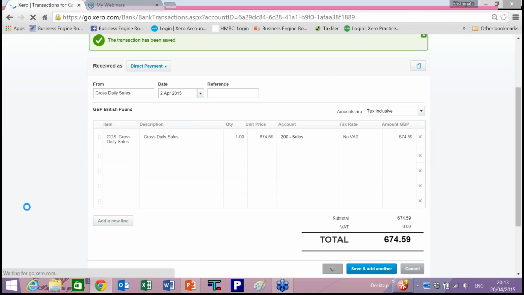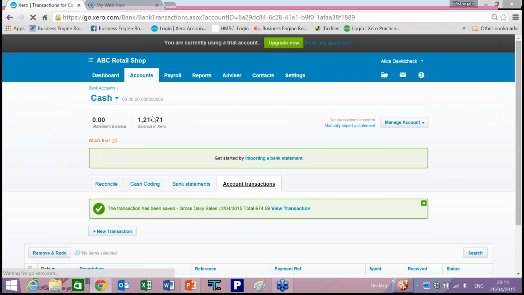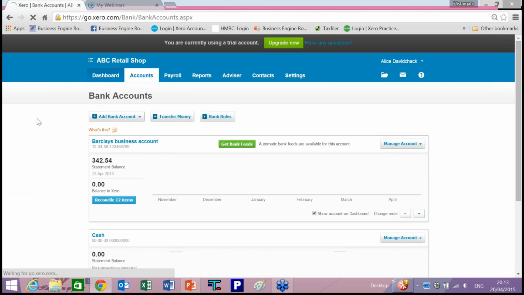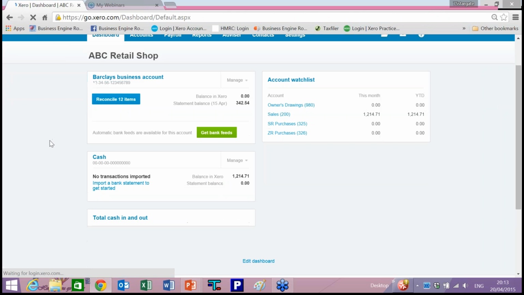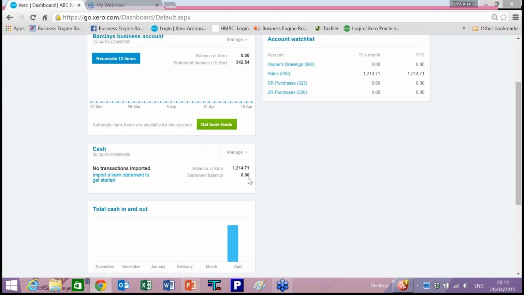What I'd like to show you is what impact this has on the cash account. So I'll go back to the dashboard, and my cash account, which had no money in it at all before we entered our transactions, now has a balance of £1,200.